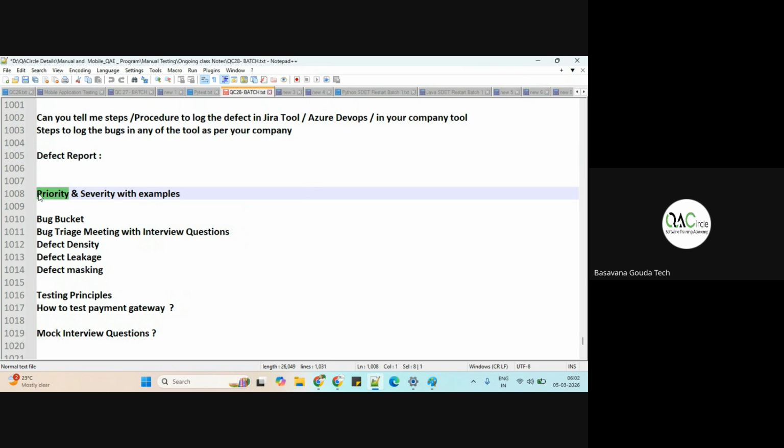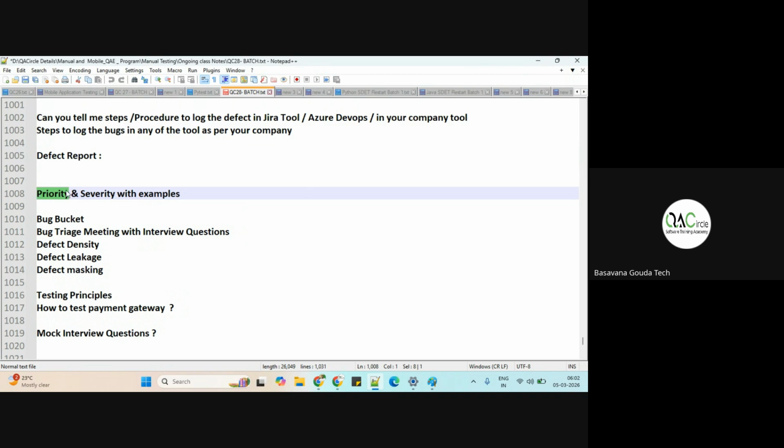That time duration gives clarity. Priority means how soon you want to fix this bug, whether you want to take 1 month or 15 days or immediately. That is decided by priority.